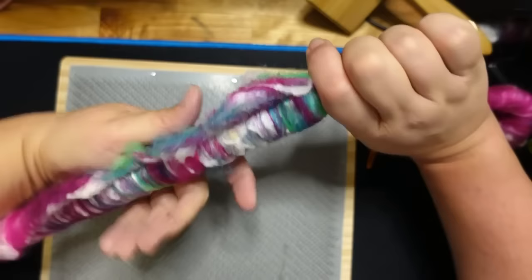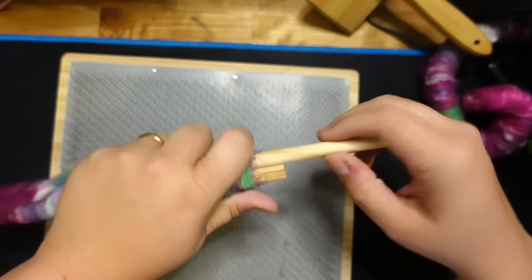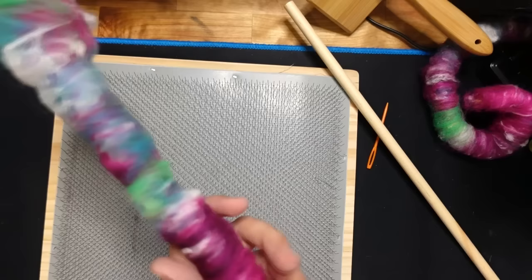There we go. Roll it, roll it, roll it. Everything all compact down right now. Oh, I did it! Look at that. Is it beautiful? No. Does it look as good as the first one? No. Still did it. Look at that. I made two.